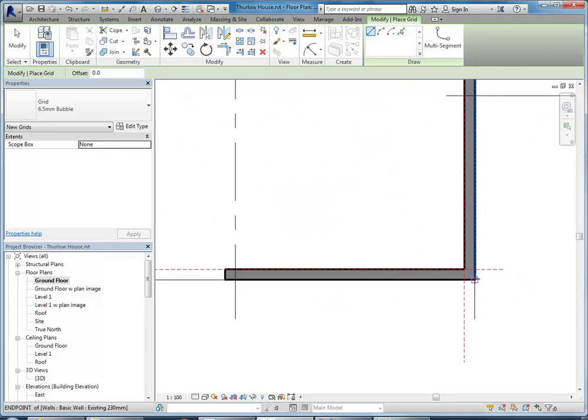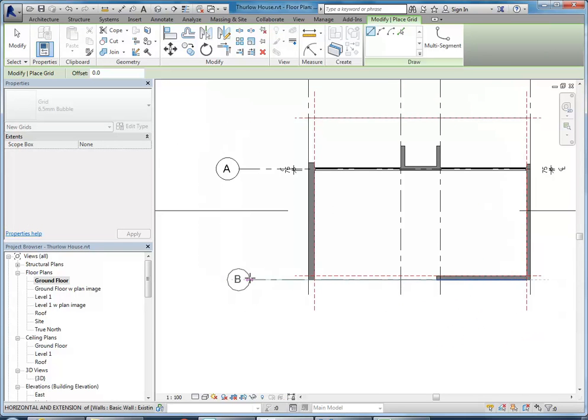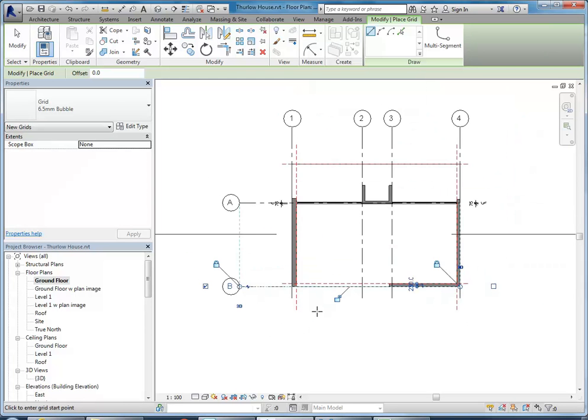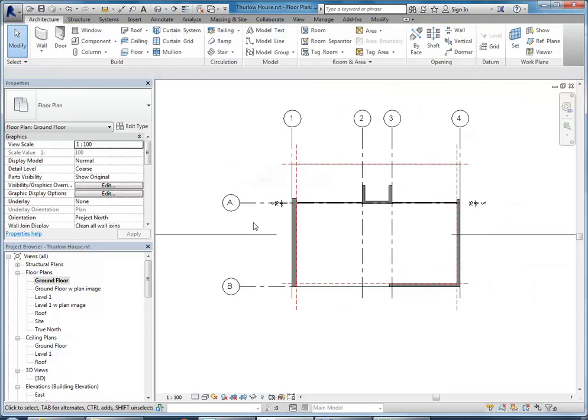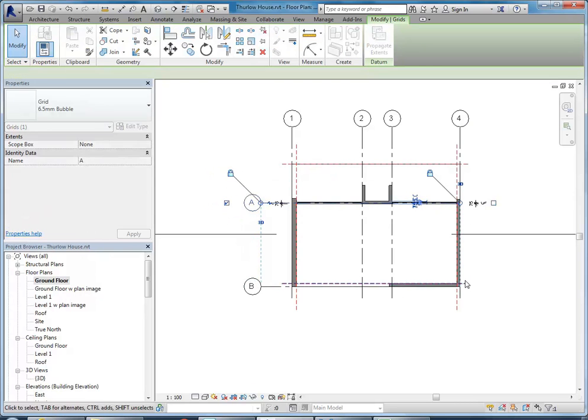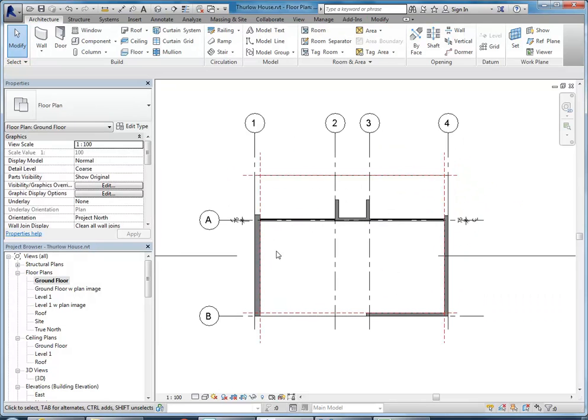So I'm going to click a point here to start a new one, and then come across to the left to place the second point. So I've just got A and B at the moment, and once I cancel, I can easily select those and adjust the length. We might add another one in before long for the end of that balcony, but worry about that when we get to that point.